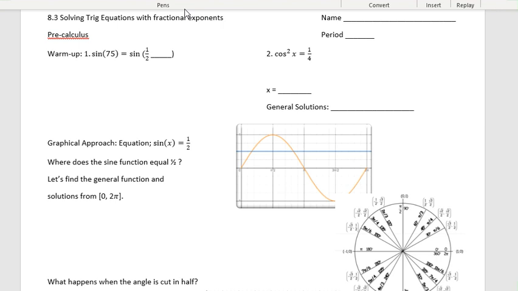All right, so looking at number 2. First of all, starting with this, I do want to do this one because I want to show you how this works. So you take the square root of both sides. This is a review from yesterday, or the last time we were in class. So this gives you cosine of x is equal to plus or minus the square root. Remember, the square root of 1 over 4 means the square root of 1 over the square root of 4, and the square root of each of those are 1/2.